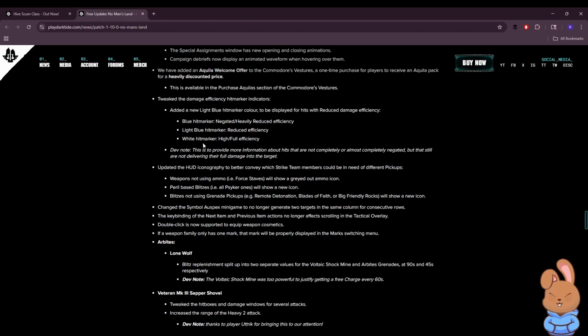So I guess white means you're not doing anything at all. Or how do you read this? Like it's negated, heavily reduced efficiency. Is blue supposed to be the one where it's reduced damage efficiency, like completely?